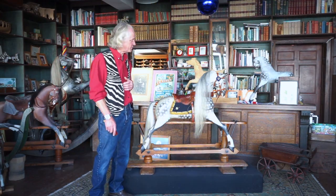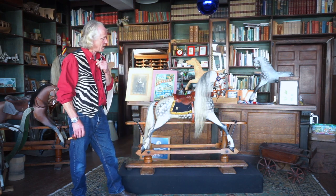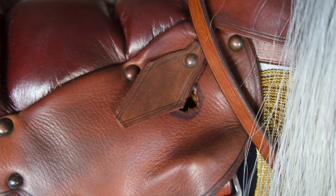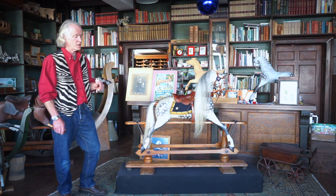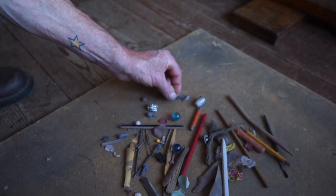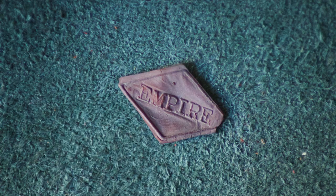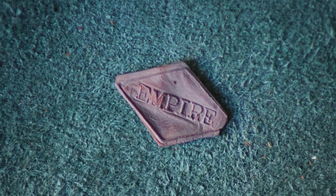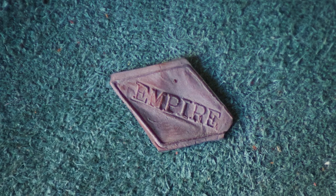As with most horses of this period, there would have been an option for fitting a pommel on both sides. There's a hole where the pommel goes into the actual body of the horse, which is hollow — so in essence the horse body is a box. When we were working on this horse we found all sorts of things inside: pencils, nails, little bits of toy soldier, thimbles, marbles — typically this is the sort of thing you find. One thing I did find was this little triangular label with 'Empire' written on it. I don't often give horses names, but I thought Empire was quite an apt name for this horse, especially as it has travelled more or less all around the world — from one side of the empire that was, and back again.